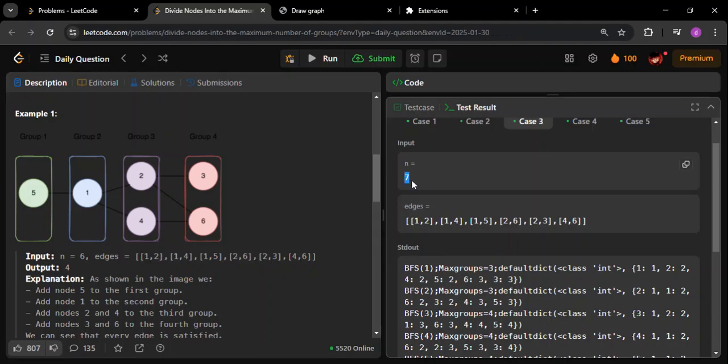That is, from 6 you will have to make it 7. I mean, you have to add an additional node. So what will happen is, node number 7 is not connected to any other node. So you have to just imagine there is a node 7 here, but it is not connected to any other component because it is not mentioned in any of the edges. Okay. Now, if you try your code, it should work. Okay, that is the basic idea.